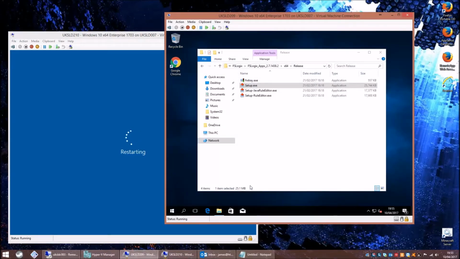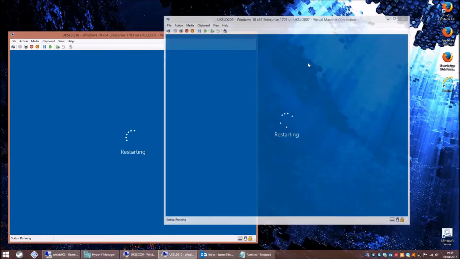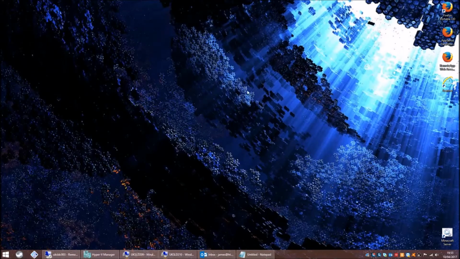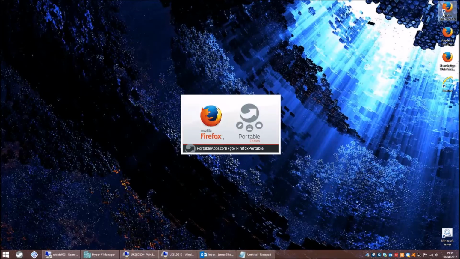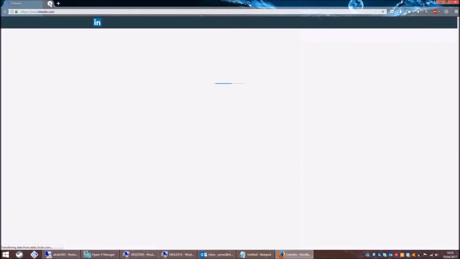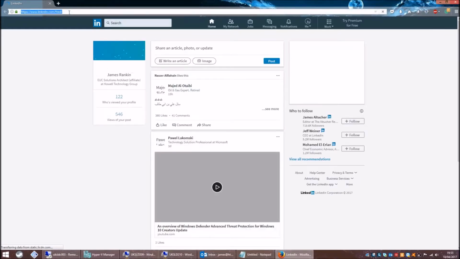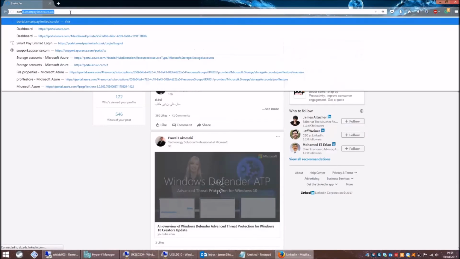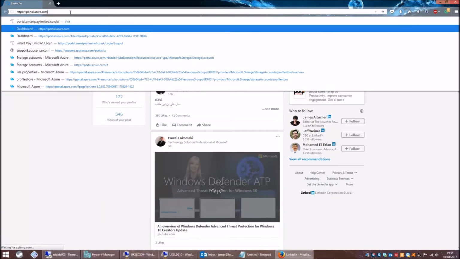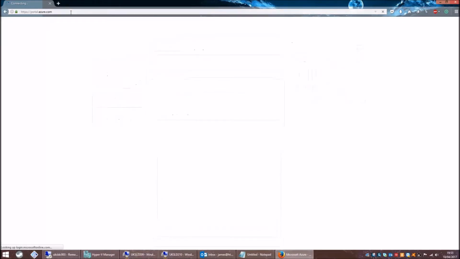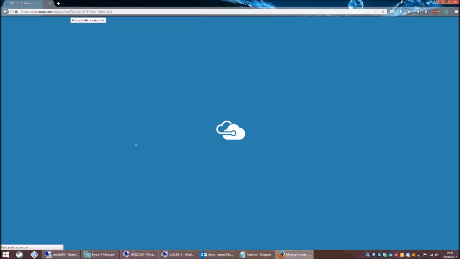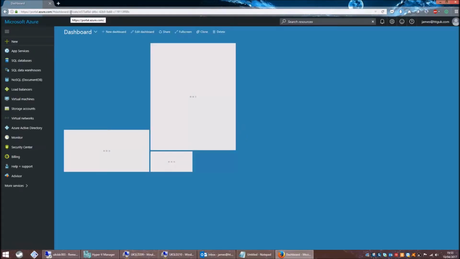Right, so while those two are off configuring themselves, we shall now do the Azure setup. Obviously you need an Azure account. Hopefully this would work for AWS and all of the other big cloud providers as well as Azure. Let's hope I've got no embarrassing tabs left open from my previous browsing session, which has happened to me on more than one occasion. Let's just go to the Azure portal and see what we can see. Okay, hopefully it'll log me straight in. Okay, I'm on my Azure dashboard.